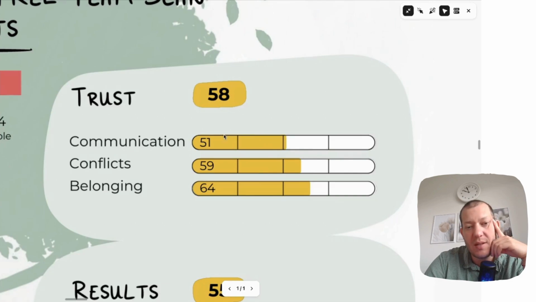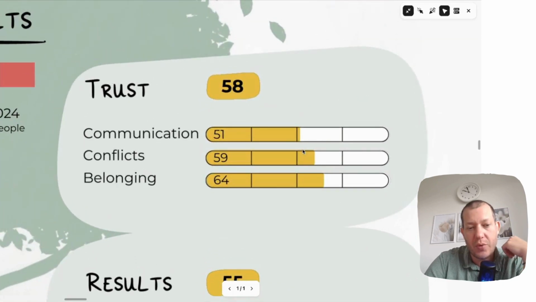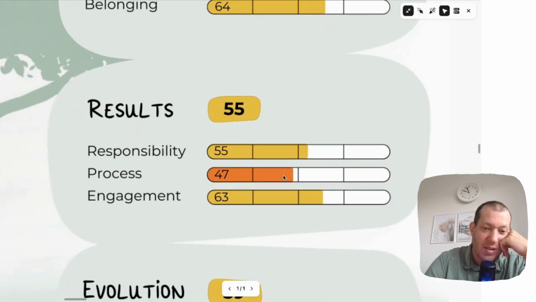If they improve these and move towards the green area, then all the rest that we're going to look at, results and evolution, will be improved by default without any focused attention there. Now the process here is orange.